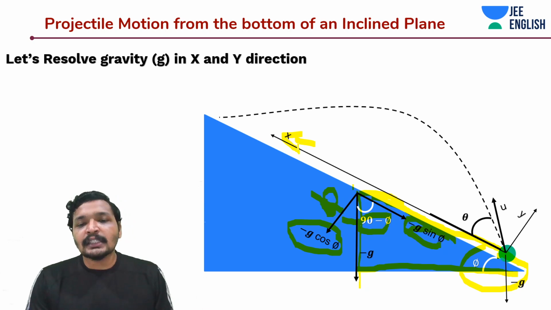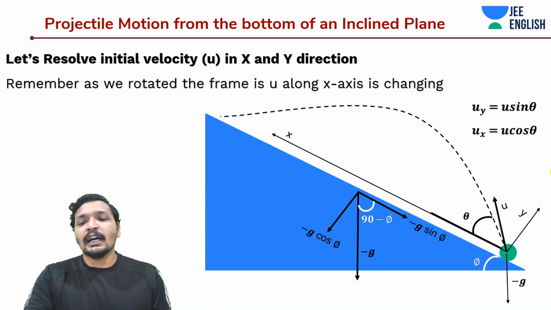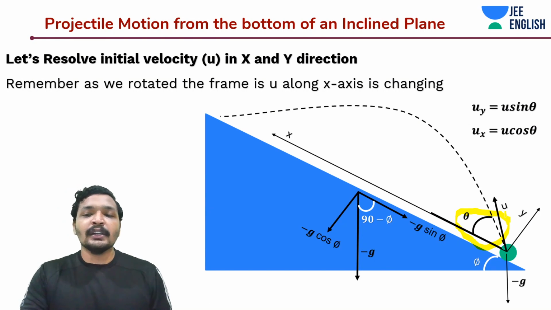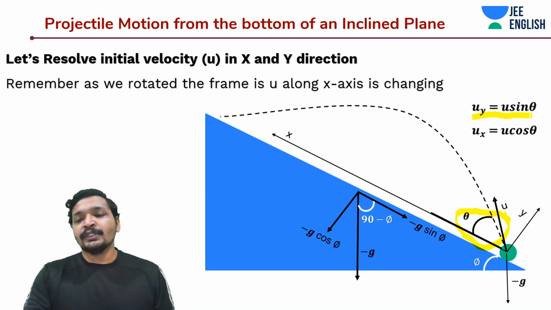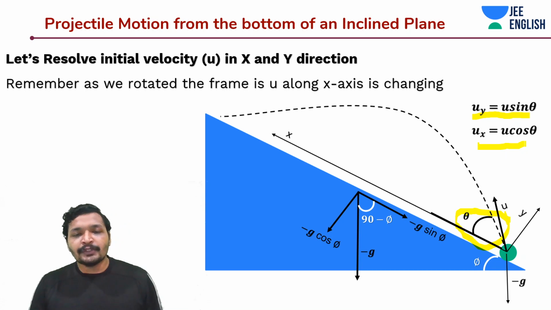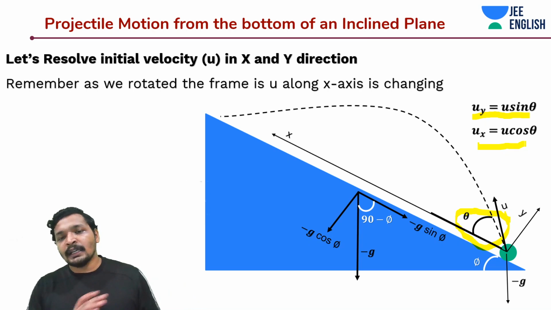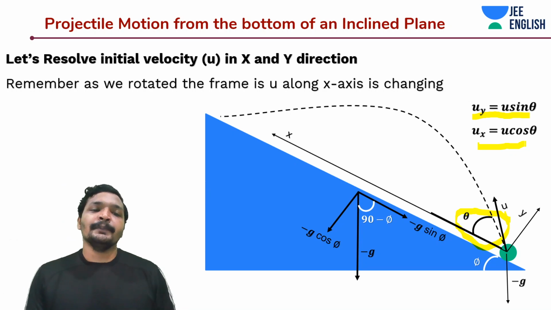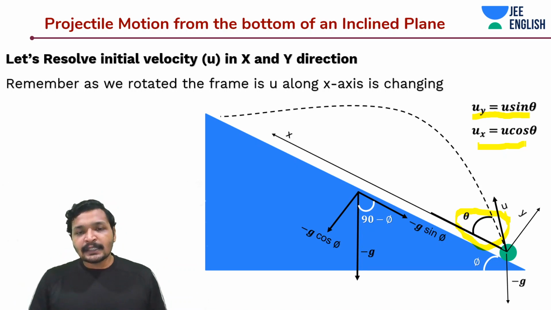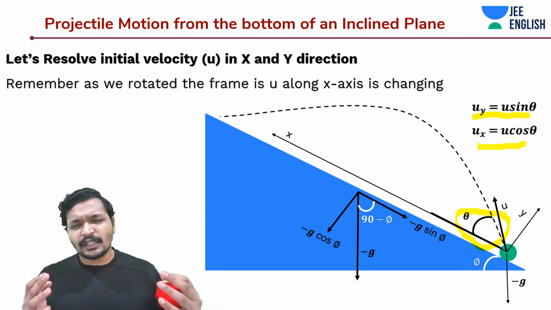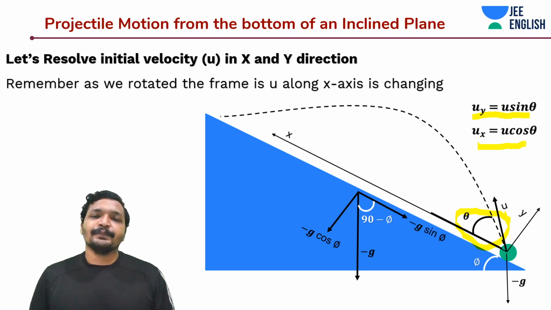The next thing we should be resolving is along the angle of launch, theta. So you will be resolving components along theta. Guys, keep writing it down and keep learning. So uy would be u sin theta, ux would be u cos theta, the usual thing, because we are talking about theta along with the inclined plane. This being said, now how do we work around this problem? Same thing. You know Newton's equations of motion. Now you need to apply them and make it happen. Really simple.